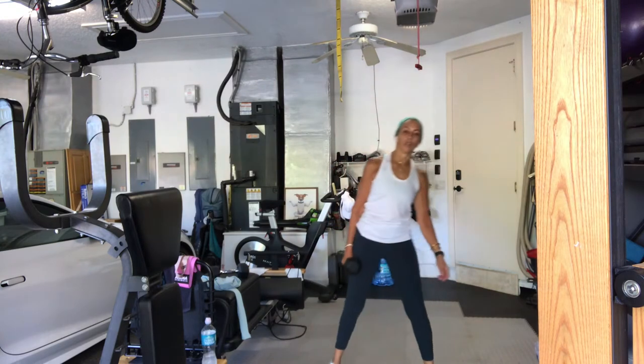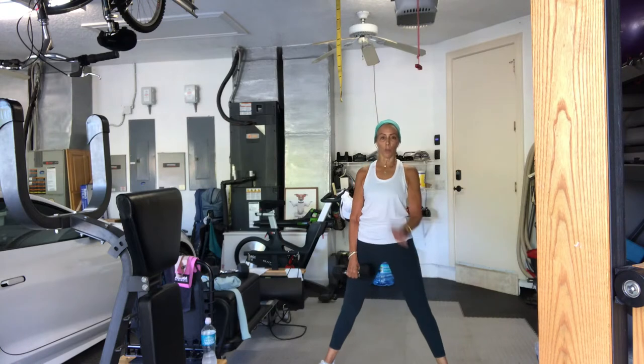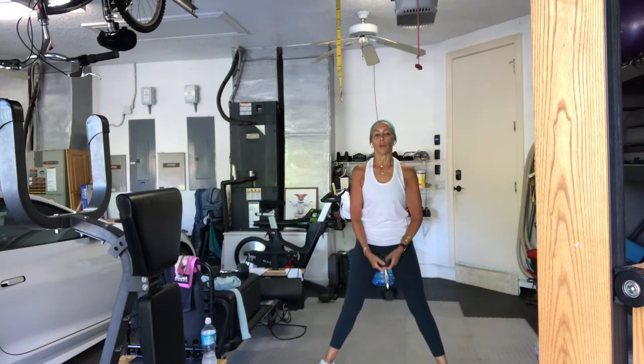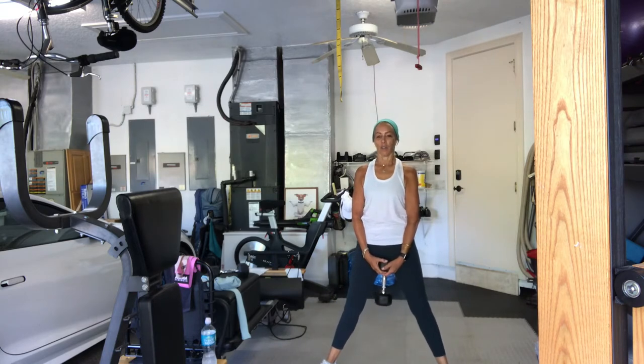One weight is good here again. Take your feet a little bit wider than hips. Turn the toes open, hips open. I'm going to hold my weight in between. So this will be 15 plié squats. If you want, just do a calf raise if you're not doing a squat, or just do that little oompa-pa. All right, in four, three, two, here we go.